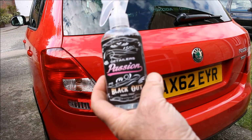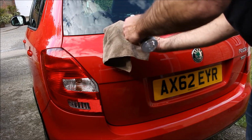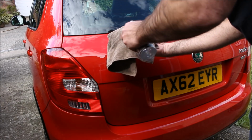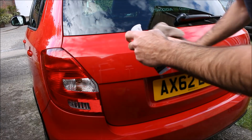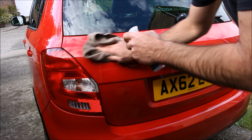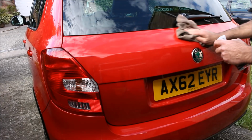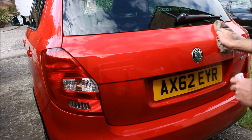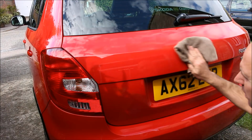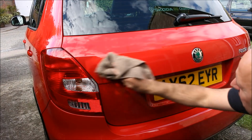So this is the Detailers Passion Blackout. This is the IPA. You can either spray it on your clean microfiber, or you can actually spray it on the car. So I'm going to gradually work our way along, hopefully ridding any of the last remaining wax.